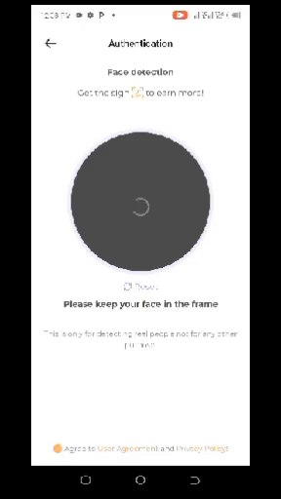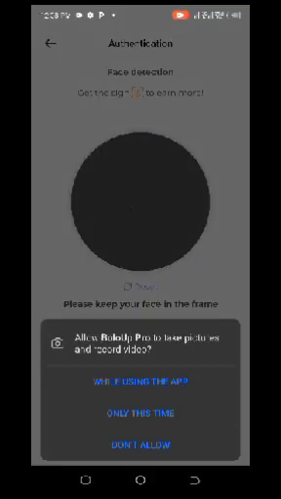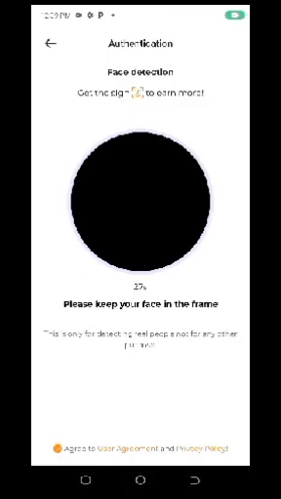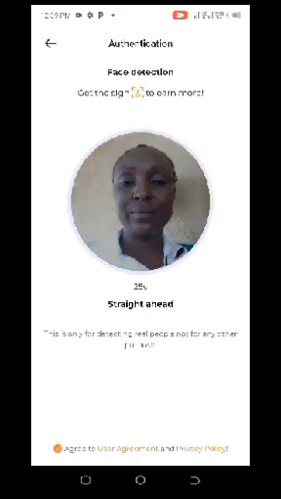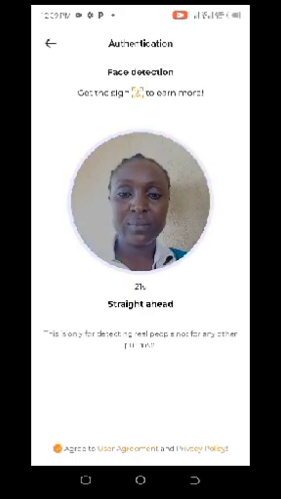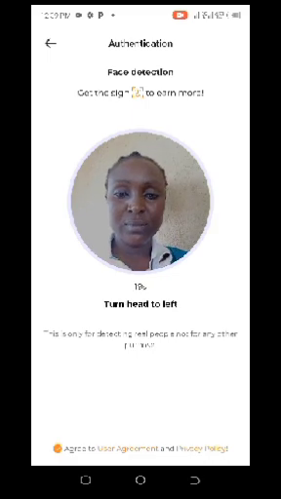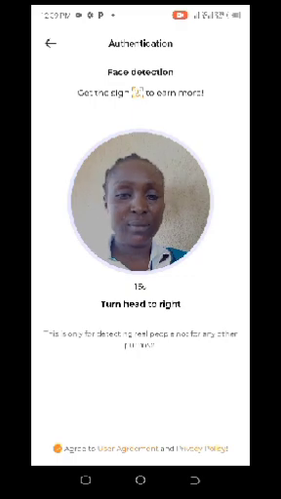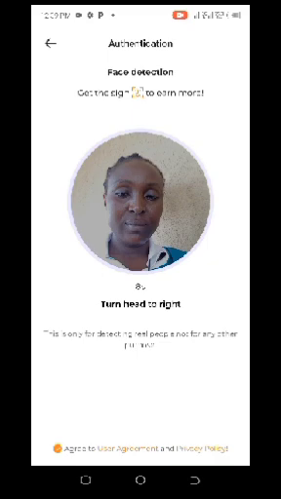Then they send it to agree, then accept. Click on accept. This is the main deal, rather. You'll be doing your face authentication. Sometimes it might be stressful, but it's also easy. I'm trying to put my host's face straight in front of the camera. Make sure the camera is in front of you, and also follow their rules. As you can see, she's turning her face left and right. That is the instruction being given to her.